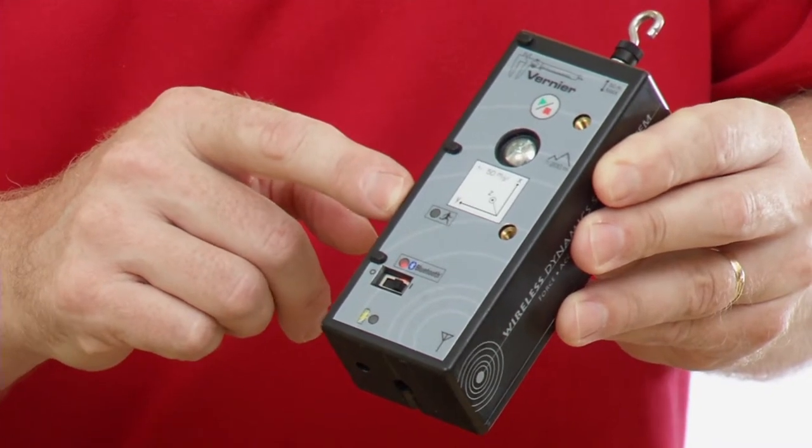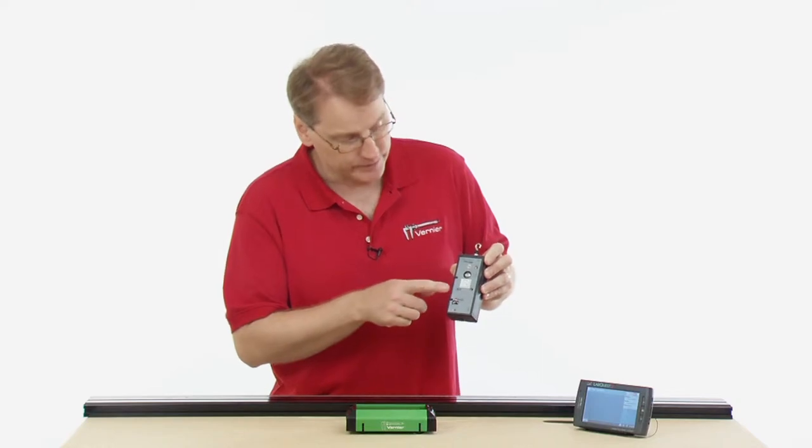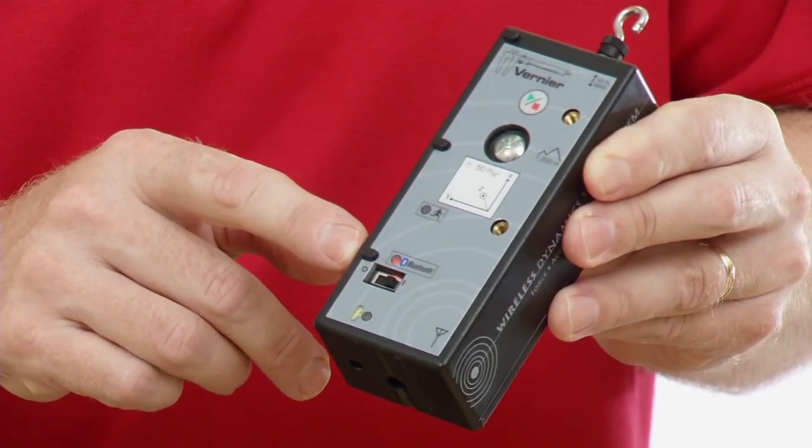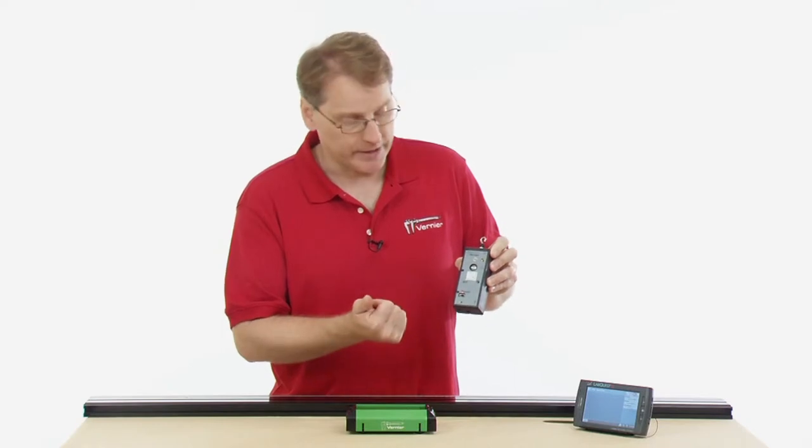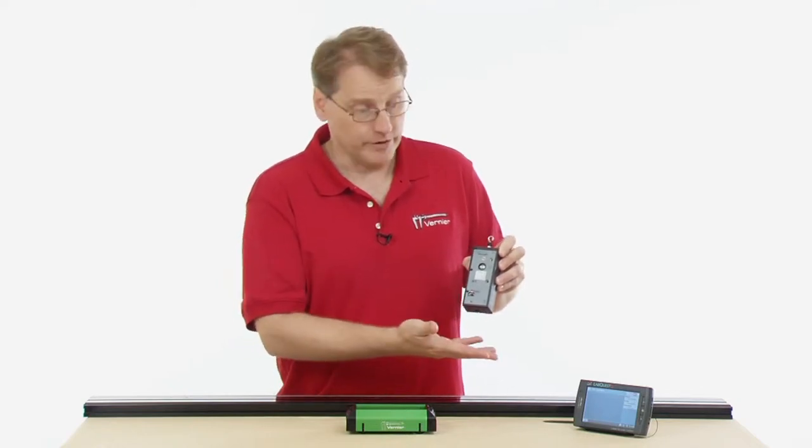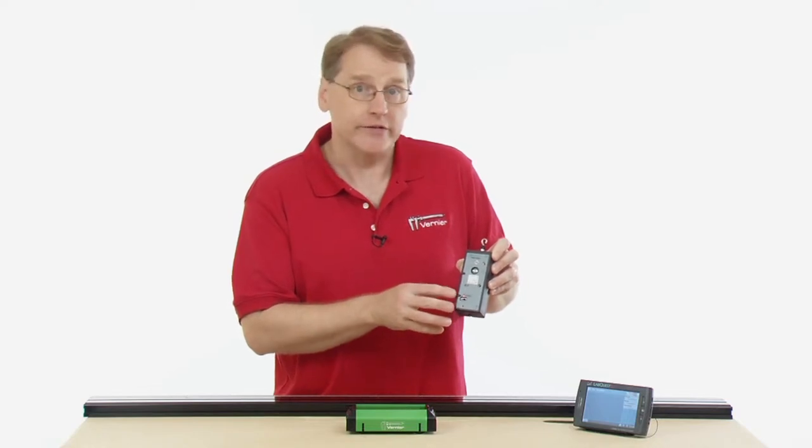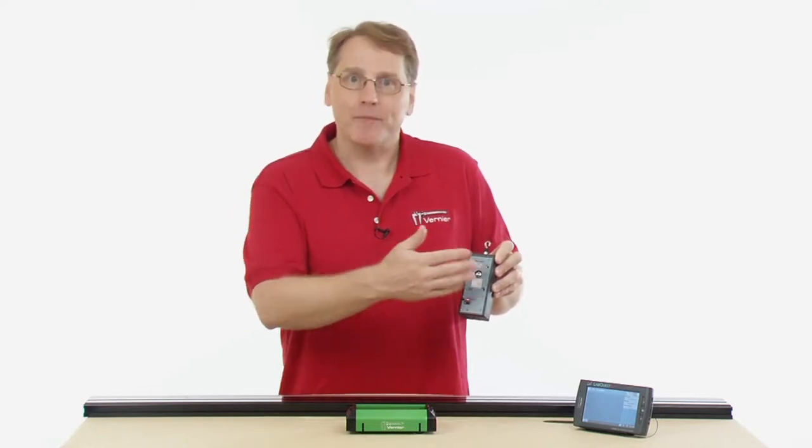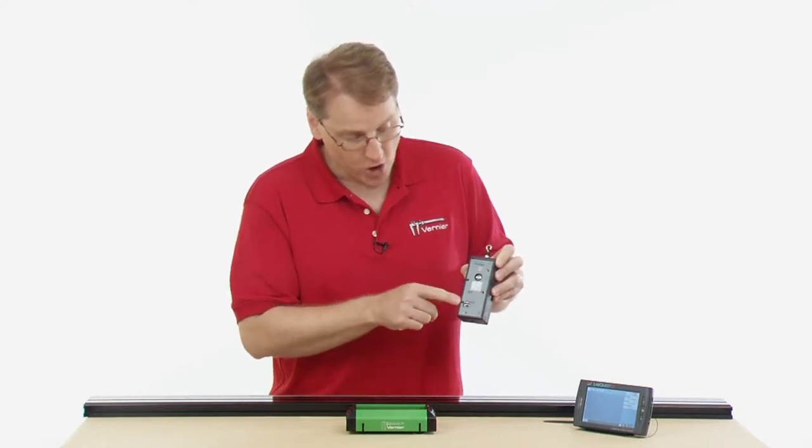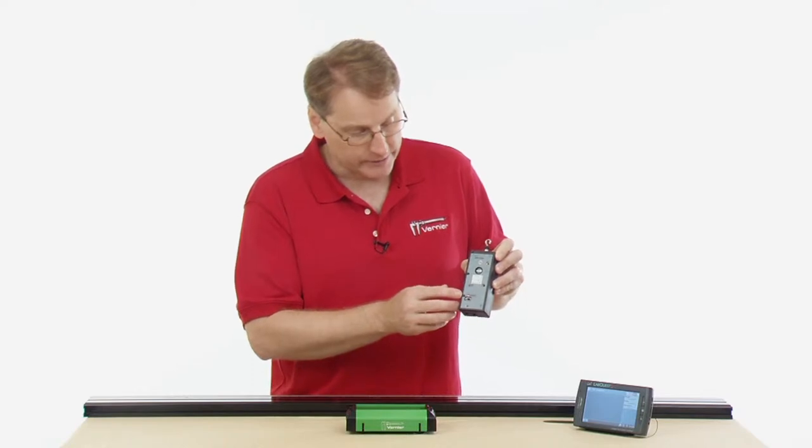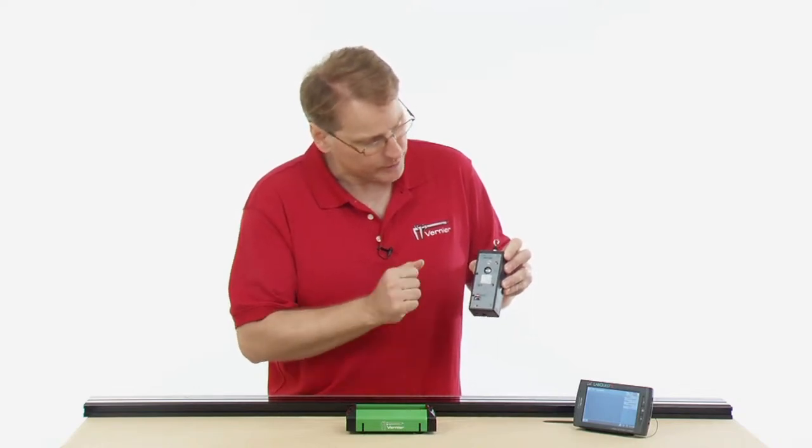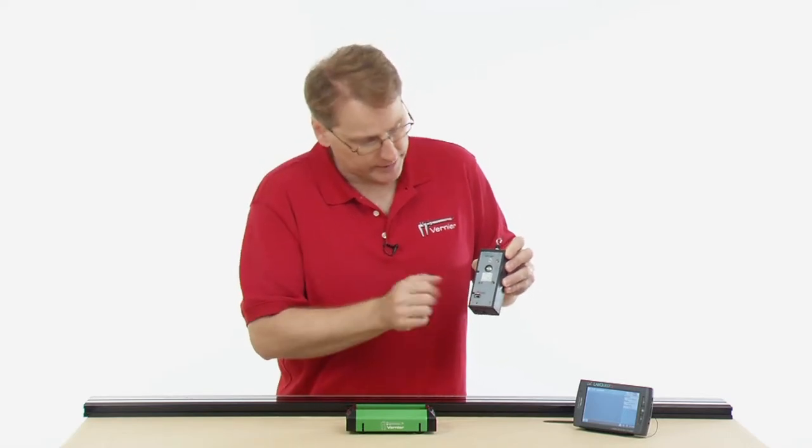The first one, there's a little running man there. It's green. That indicates that it's ready to collect some data. The lower light, where it has Bluetooth, right now is red. That indicates that it's not communicating with the device yet. Once it's talking to the device via Bluetooth, then that red light turns green. There's a little battery icon down here. Right now it's not lit because it's not plugged in to recharge the battery.